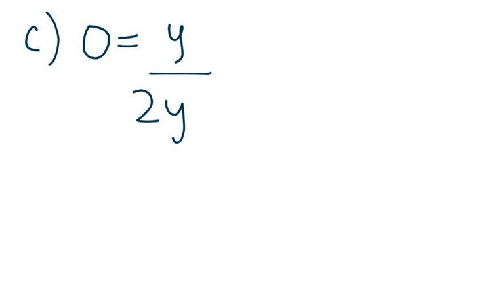So we're going to set this equal to 0, because we know that when the curve is horizontal, the slope is 0. And we're going to set it equal to the derivative of the original function, which we got was y over 2y minus x.